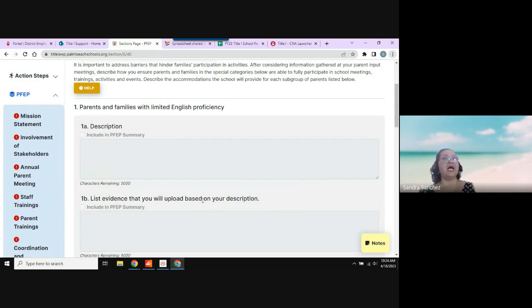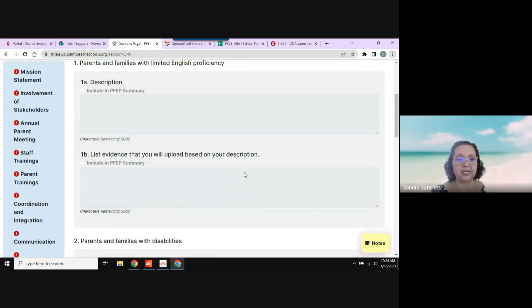So having a blank response or NA would not be an acceptable response. You would have to put in your description what your plan is for these types of families if they come to your school, and what evidences you would be able to provide, some forms or flyers, some information that you would share for these families. So this is accessibility.